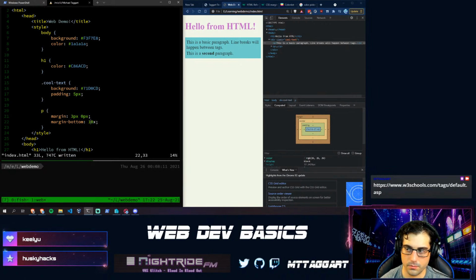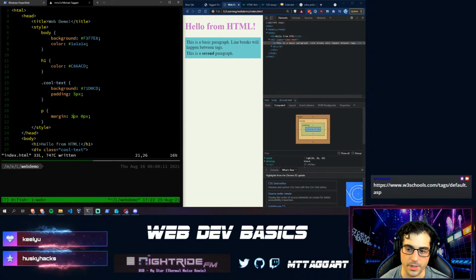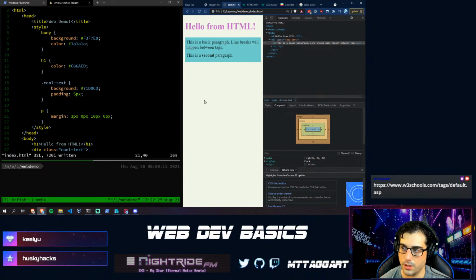Let's just be explicit with it then. So 3 pixels on the top, 0 pixels on the right, 10 pixels on the bottom, and 0 pixels on the left. There we go. That takes care of that.